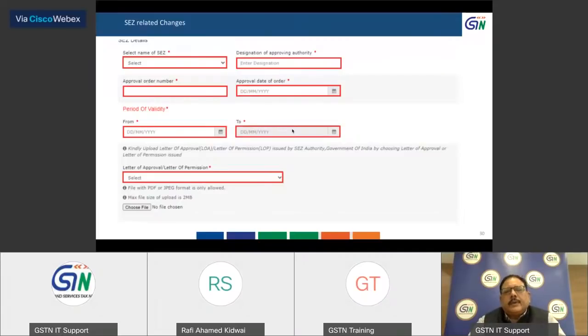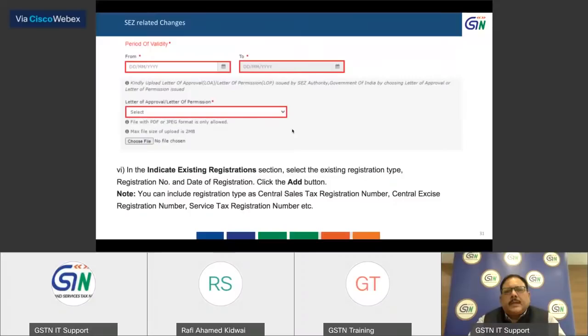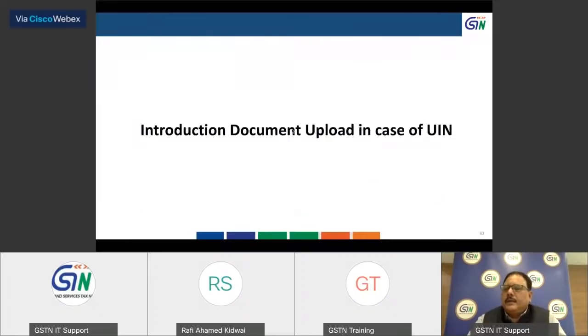Because if the validity period of a SEZ unit is expired and it is not extended by the government, then it is the obligation of the unit to cancel its registration and take a new registration as a normal taxpayer. So these are some legal aspects, and these things are now captured in the system with the alert mechanism.